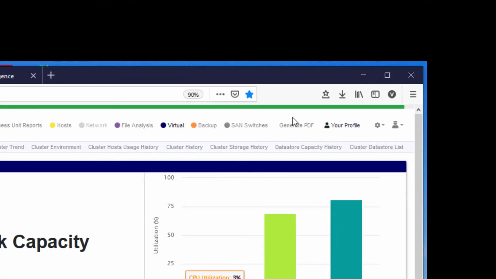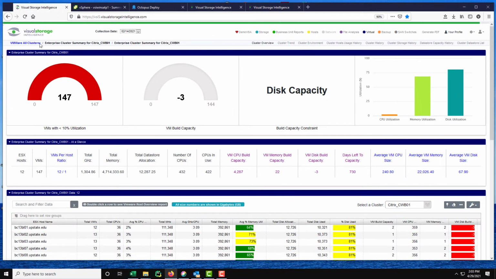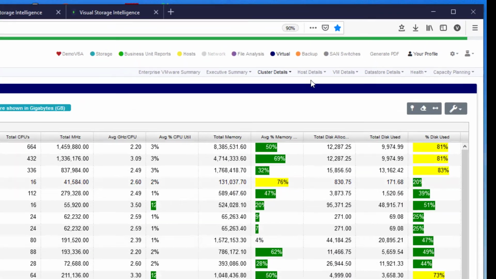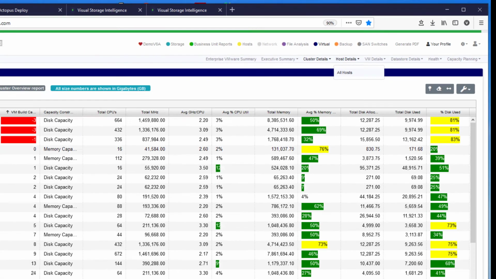And so I can do tons of analysis inside this one screen. And then if I want to, and I'm all done, I can actually print an overview report and even print my cluster trend reports and soon my cluster capacity planning reports as well. So very handy, single place, view all metrics. And if I want, I can even go back and see all the same things for hosts, for VMs, for data stores, and the capacity planning, all in one place.